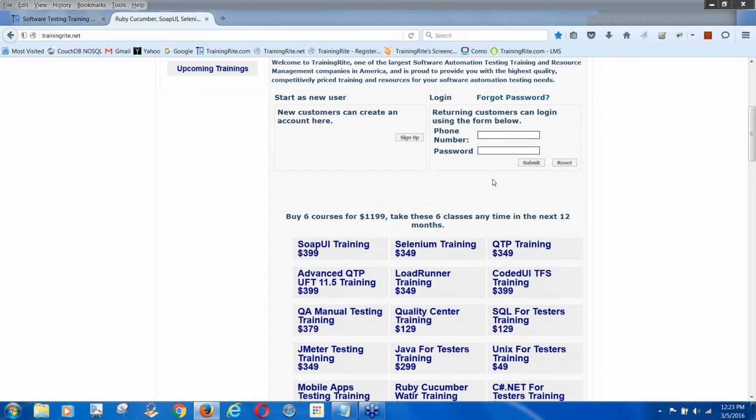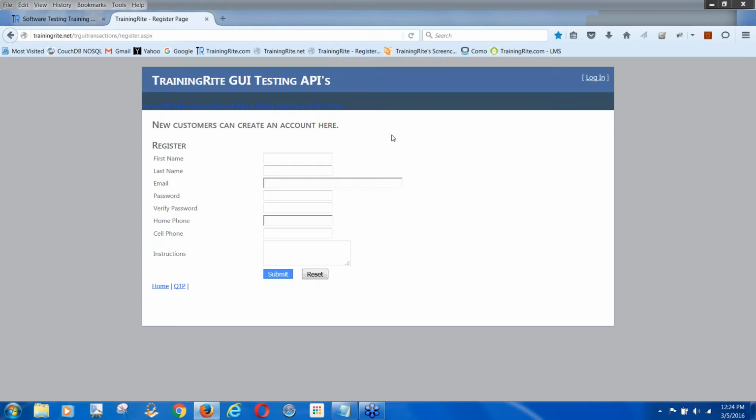Now you would say that, well, in order to test this login functionality, I should have an account. Don't you think you should have an account? Yes, the answer is you should have an account. Now, do you, as Asif or Bridget or Madhu or Mena, Naseem or Shobia, Shweta, do you guys have accounts in here? The answer is no, you don't have an account. So you will click on sign up and try to create an account.